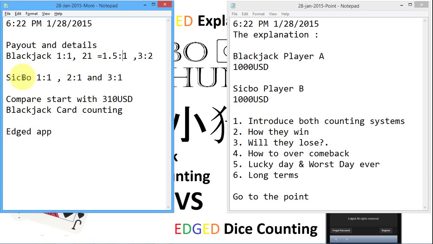For single, it's very easy, the same 1-to-1, but they have an extra 2-to-1 and 3-to-1, which is for a double and a triple, when a single, double, or triple dice shows up. Based on what shows up, they will pay you 1-to-1, 2-to-1, or 3-to-1. This is the payout of the games we are covering today.